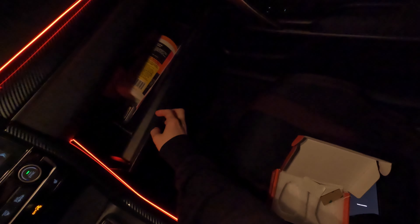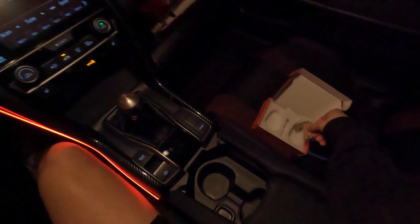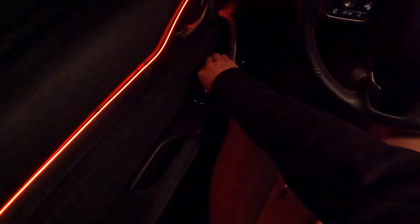I'm going to get right into applying it. I'll probably wipe the car door down just so it sticks better. It's going to go somewhere on the bottom of the door so it can be sensed by the infrared sensor. I'm just going to wipe this down, and then do the same for the other side.